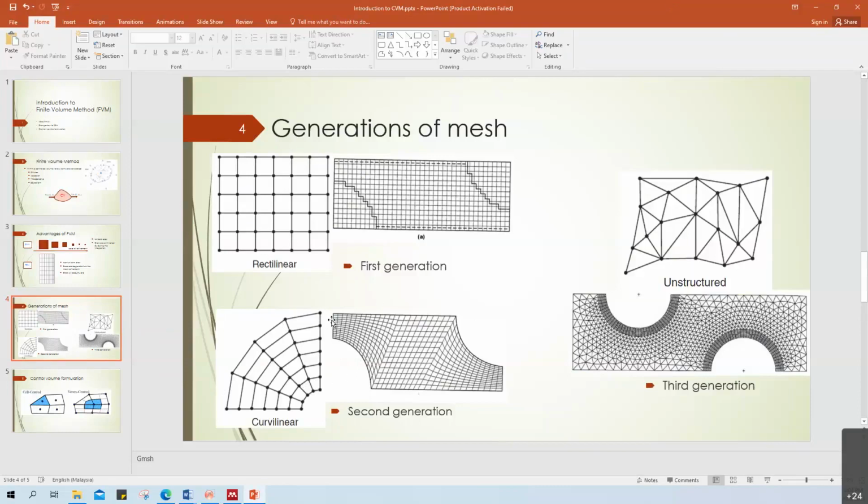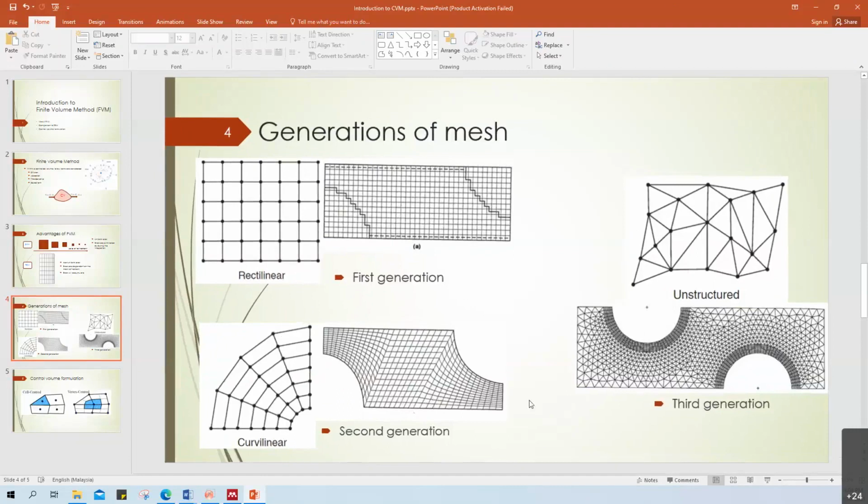Curvilinear means you are still dealing with a structured grid, rectangular plus squared, but now with more advanced features that can capture a bit of complex geometry, as the figure shows for the second generation.